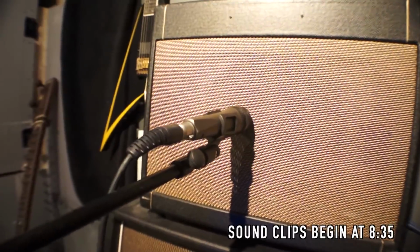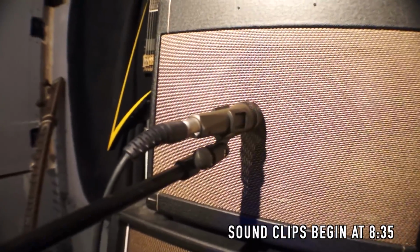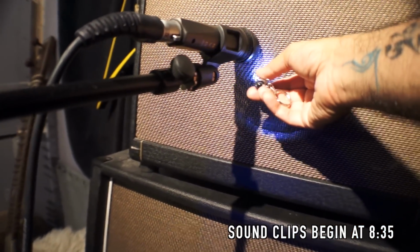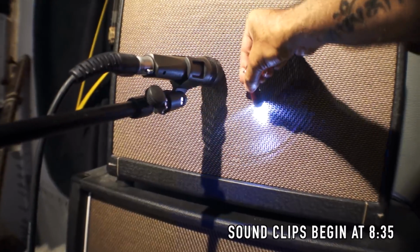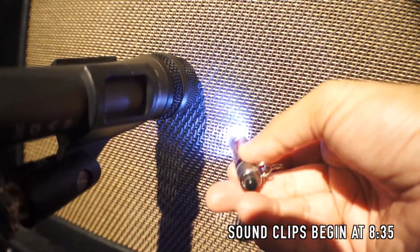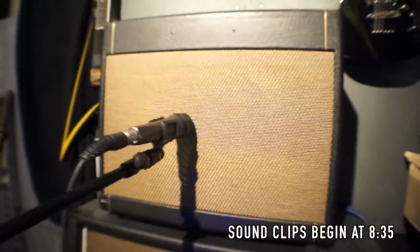Now I position the mics in a specific way. I actually have them right on the edge of the dust cap, which is the middle of the speaker, and the outer cone. You can do this by using a little torch and shining it through the grill cloth and looking for the reflections. You can probably see a little bit down there, you can see the edge of the speaker. And when you get closer, I can see the reflection of the middle as well, and that allows me to place the microphone in the right place.